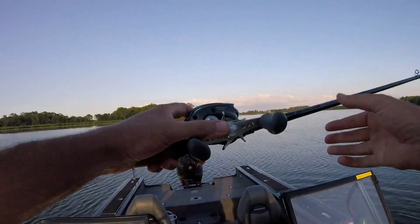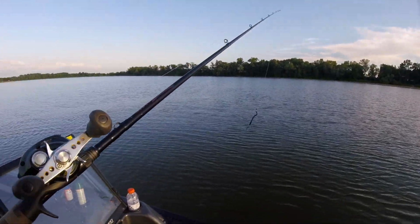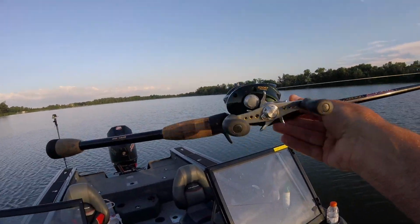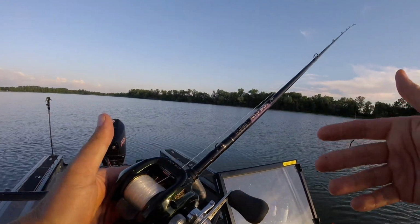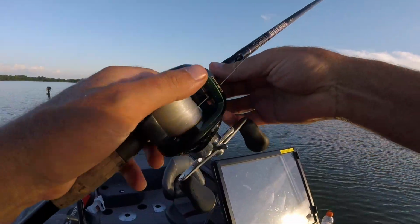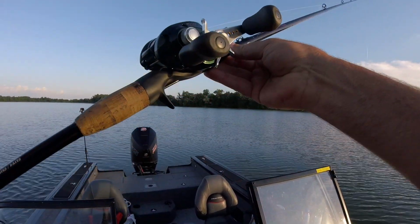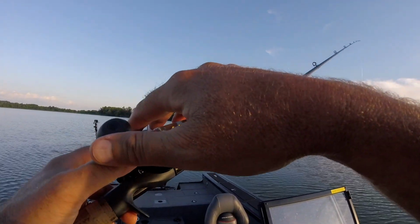Okay, so this is my setup for a rod. The reel is a Curado 200E7. This is a very old reel. And I believe it's 6.2:1 gear ratio. When you're pitching, you can use a really fast reel, like a 7.2:1 or whatever it is. I'm not exactly sure of the ratio, but a fast reel. The reason for that, when you're pitching, the whole idea is to reel in and be able to pitch again to another target so you can do it fast. So if you're gonna have a rod devoted entirely to pitching, a fast speed reel is a great idea.